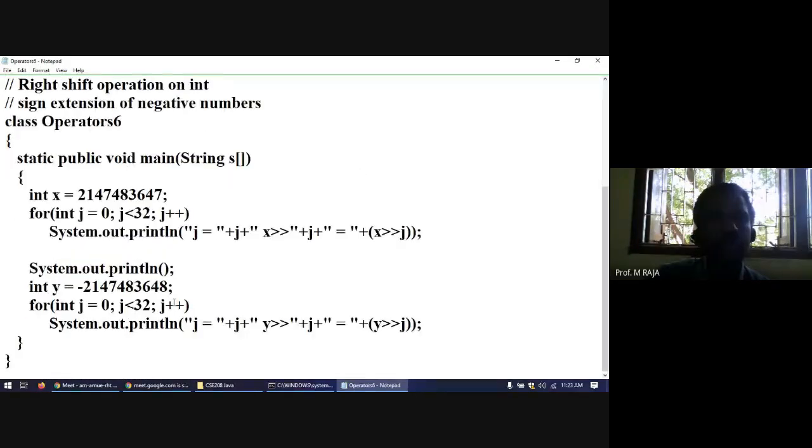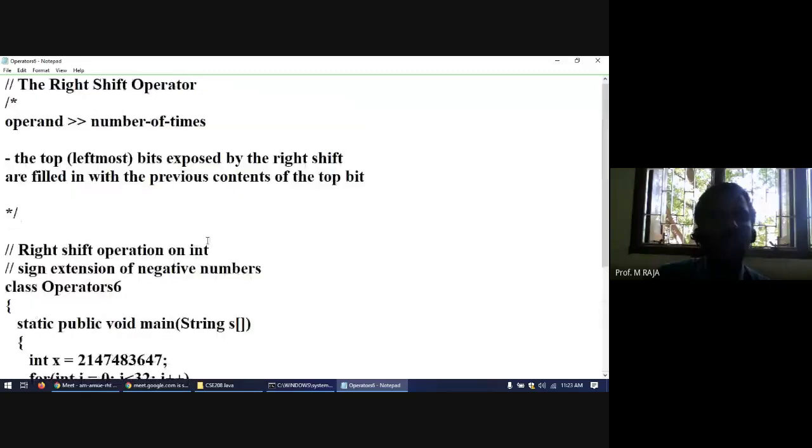You try to perform the same thing, right? This is the right shift operator. You try to take one negative quantity and perform the bitwise left shift operation. The corresponding sign will be extended. You try to check it.